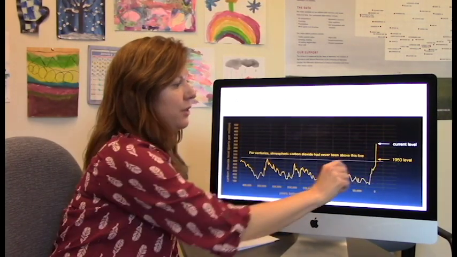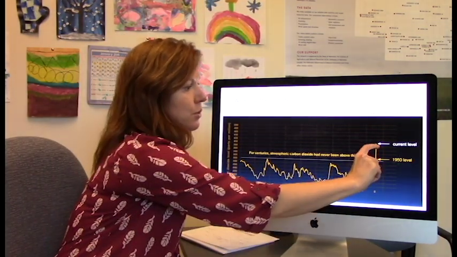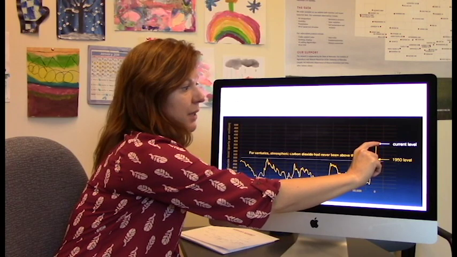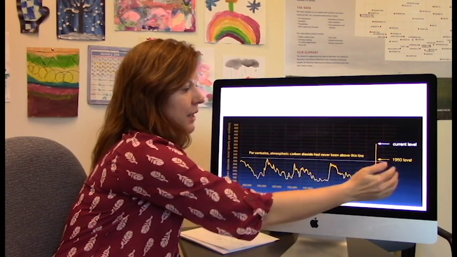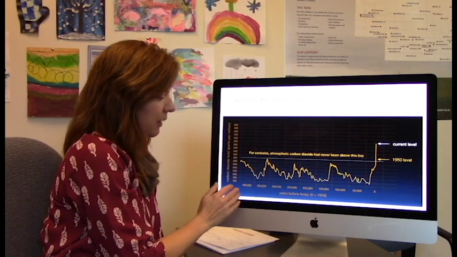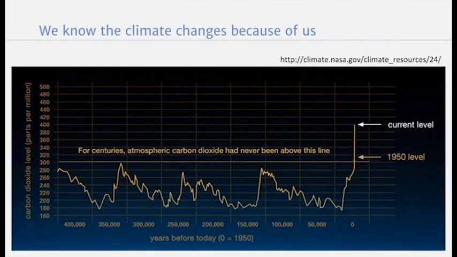The graphic I showed earlier from Hawaii measuring CO2 covers this time period right here. And in this graphic, we're going backward in time about 400,000 years. This is from ice core records taken from Greenland and Antarctica, and we see the variability over time. This is only carbon dioxide levels, in terms of parts per million. In 1950, we were over 300 parts per million, and currently we're at over 400 parts per million.